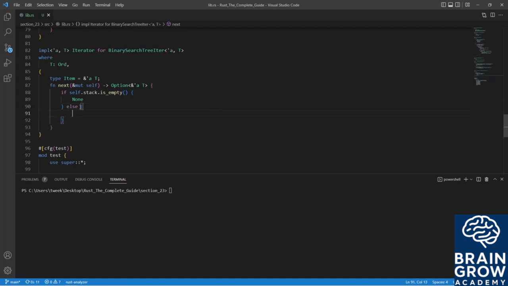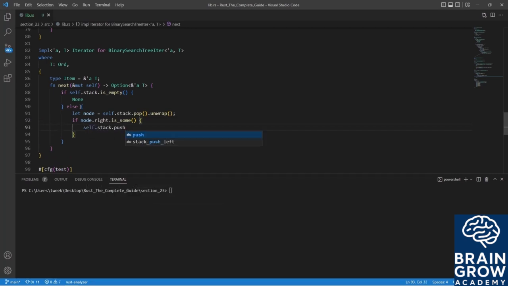Otherwise, we have some values that we can work with. So we will say let node equals self.stack.pop().unwrap(), so get the values from inside of what we just popped. Then if node.right.is_some(), meaning that there is a right value, then we want to self.stack.push our node.right as a reference, unwrap the value, and then dereference it.